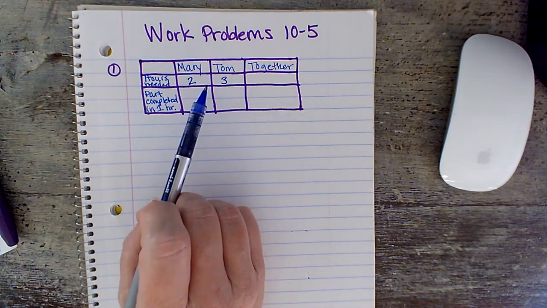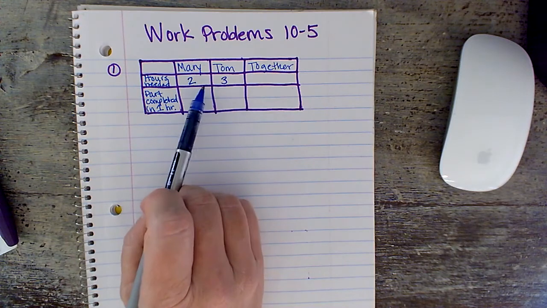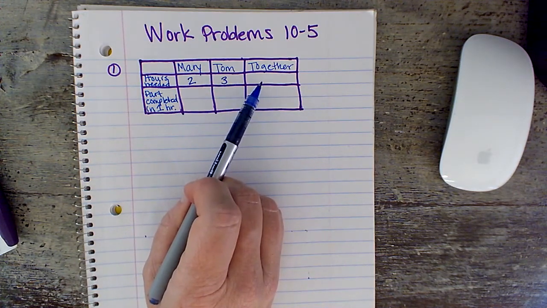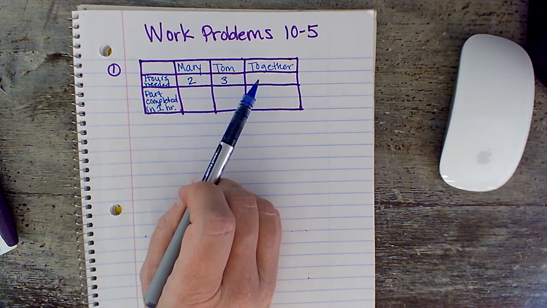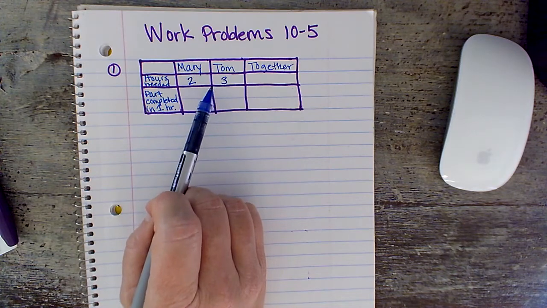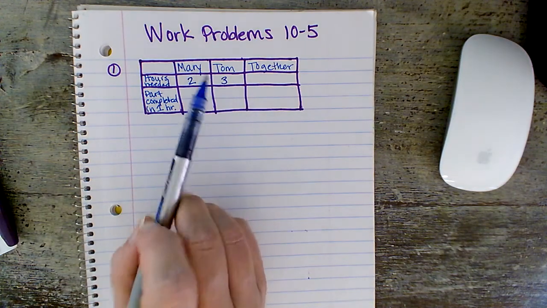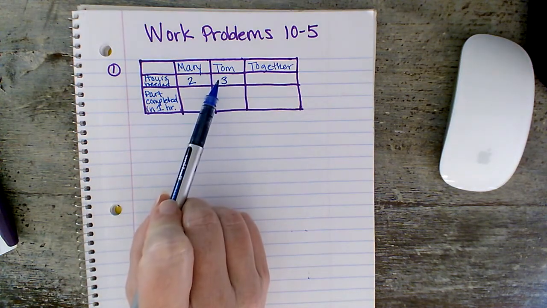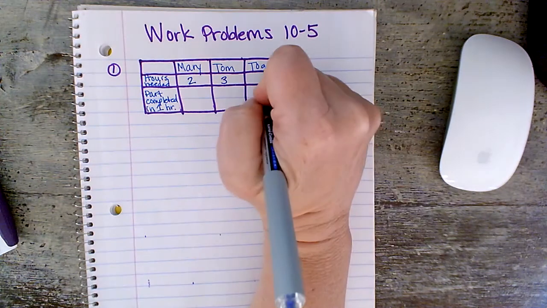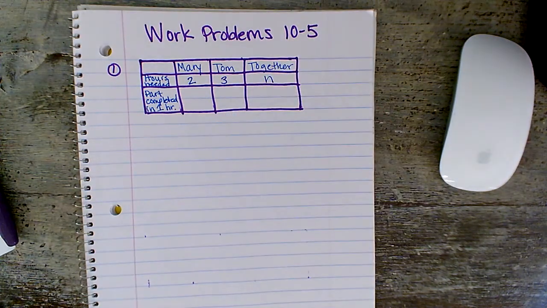Well, we're not going to just add these two things together and say, well, if she can do it in 2 and he can do it in 3, they must be able to do it in 5 together. Nope, that's not it. Because then you would clean a couple houses if you were able to work together and clean it in 5 hours. No, if they work together, they're going to clean it in much less time than 2 hours or 3 hours or 5 hours. But we don't know how long that's going to take them. So we're just going to go ahead and say n. n is the number of hours that, if they work together, they can clean that house.